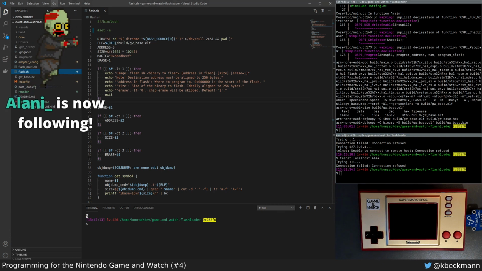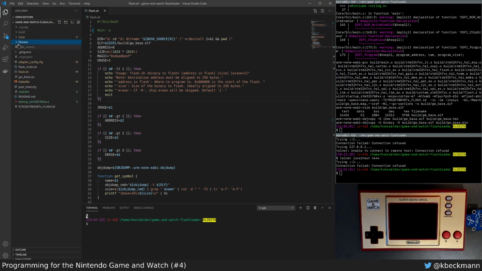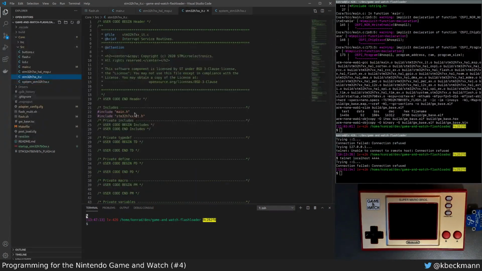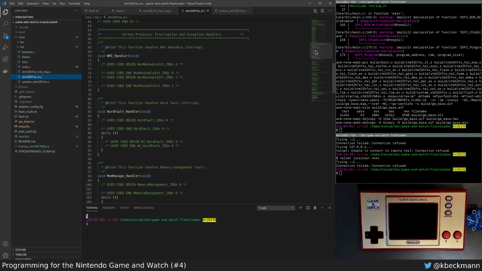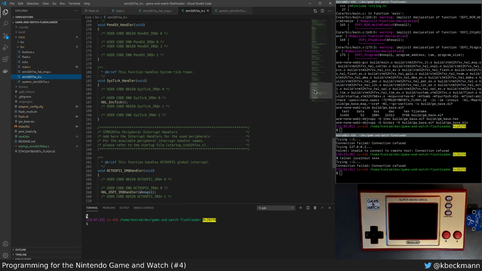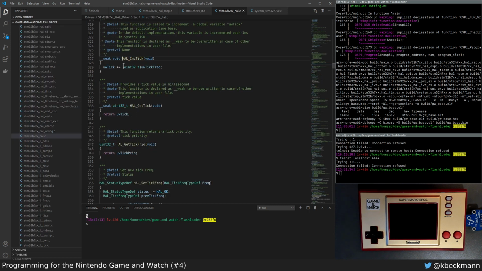And the code it generates is, most importantly, the drivers. It will copy the drivers, and then it will generate the actual main and interrupt configuration. So there's a lot of auto-generated code here. Okay, it's not a lot, but stuff like the system tick handler, it will tell the HAL to increase the tick. So this is like the main clock. When you say, I want to sleep for 1 millisecond, it will wait until this global variable increases and stuff like that.